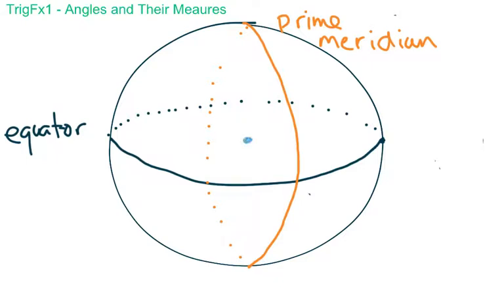So if this is the center of the Earth, I'm approximately 30 degrees north of the equator, which is pretty difficult to understand in terms of this picture. So I'm just going to try to estimate it here. The North Pole is right up at the peak. The equator is right over here. So 30 degrees would be kind of touching the Earth over here. So I'm not in the center of the Earth, but I'm creating a 30-degree angle with the center of the Earth. Okay? And going straight north would be 90 degrees.